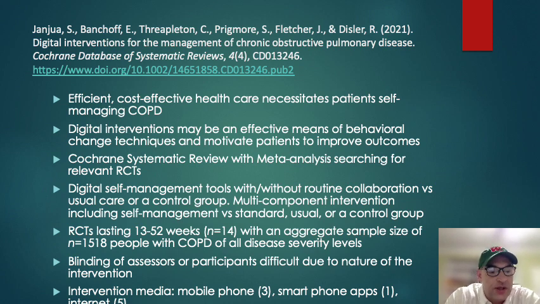The randomized control trials included in this meta-analysis ranged all the way from 13 weeks to a full year. And the ultimate sample size they had across all studies was a little over 1,500 people, and they included disease levels of all severity. It's a common problem in studies where there is bias due to a lack of blinding, and that is because many of the interventions in exercise, you really can't effectively blind the participants. And sometimes the assessors are the same people that are caring for the patients, so it's difficult to blind them as well. And they used a couple of different means here, mobile phone in 3 studies, through phone or text communication, smartphone apps, or internet.